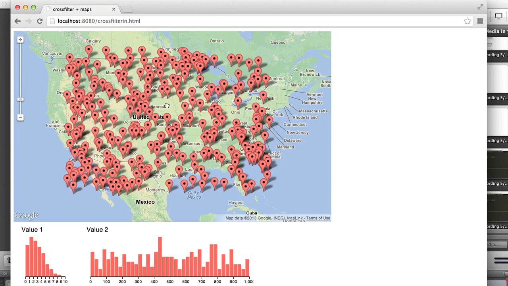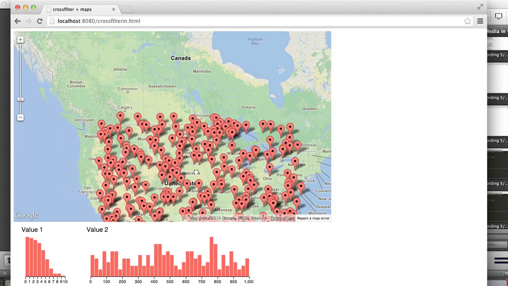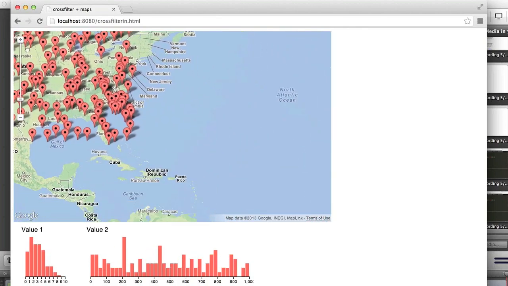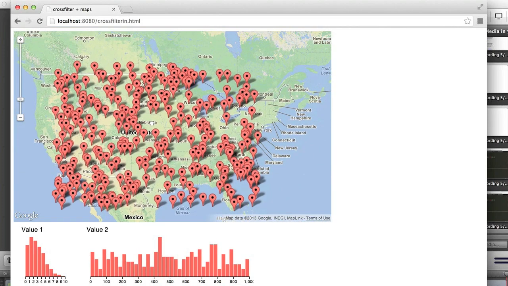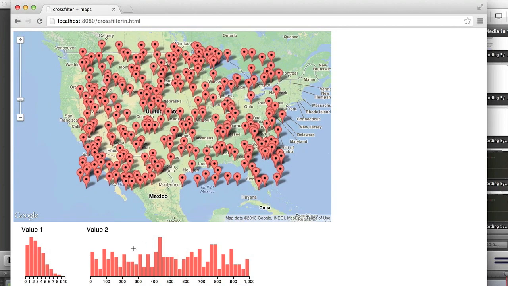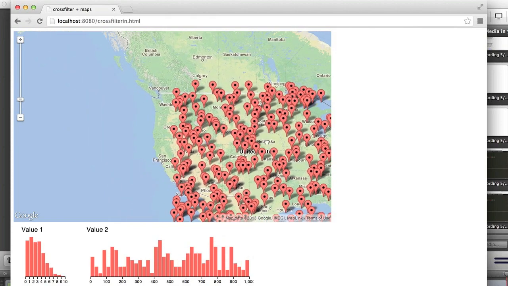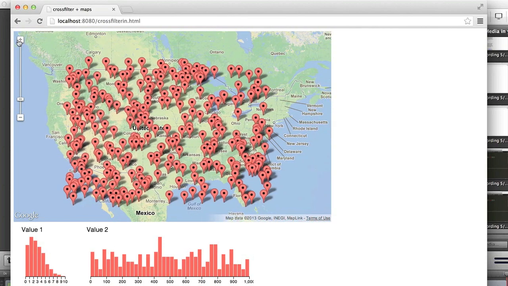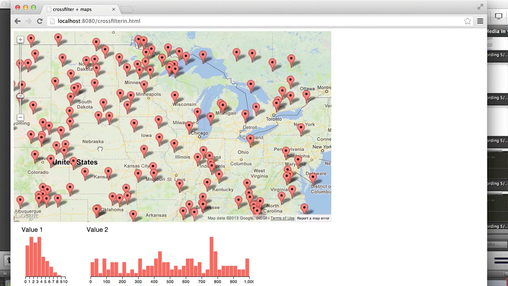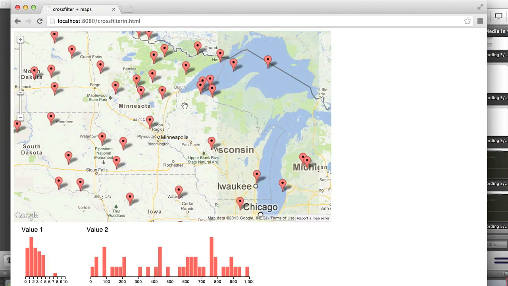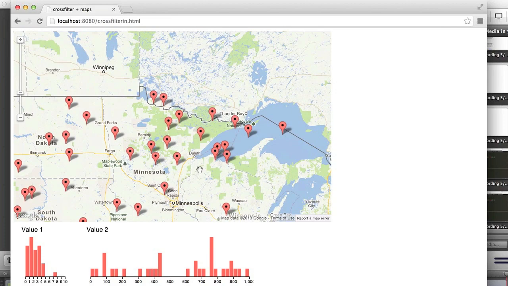Now when we refresh, we can see how that looks. You can see, as I move points in and off the screen, the histograms below change. And this is doing exactly what we were doing before. We were selecting subsets of the data by brushing within the histogram and seeing how that affected the other histogram. Now we're seeing, based on the points that are currently on screen, what is the distribution of the values associated with those points. And you can imagine this is helpful as you zoom in, just like before, where we could see the long tail of distance was associated with certain patterns.